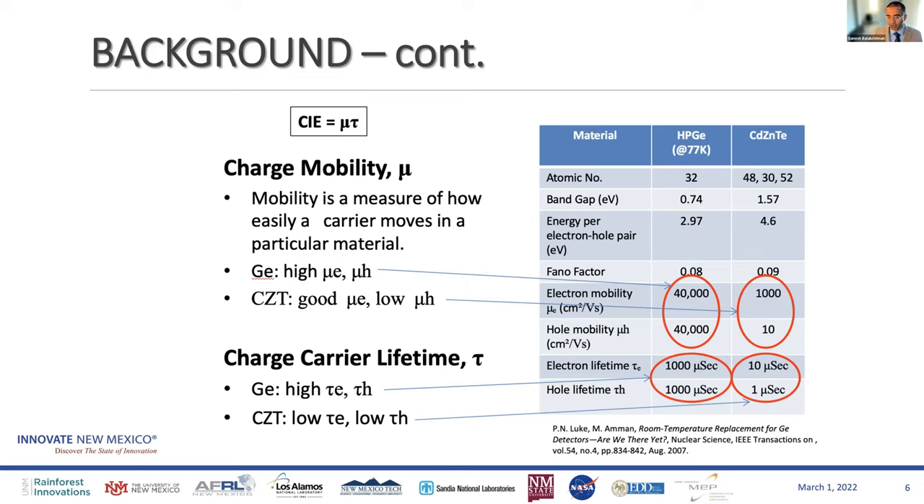The gold standard is cryogenic germanium, which can be made into large chunks and works amazingly well — very high electron and hole mobility, carrier lifetimes of thousands of microseconds — but it only works at 77 Kelvin, requiring cryogenics everywhere. Cadmium zinc telluride (CdZnTe) has been amazing for this technology: electron mobility is good, though hole mobility and hole lifetime are not as great, meaning it doesn't perform as well as germanium. But it works at room temperature, and that fact makes it the dominant technology in the field.